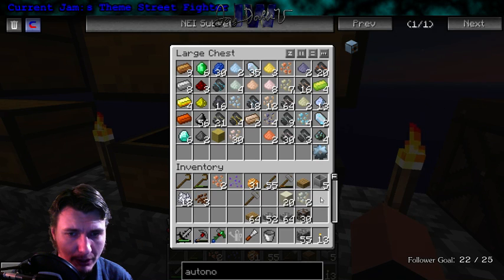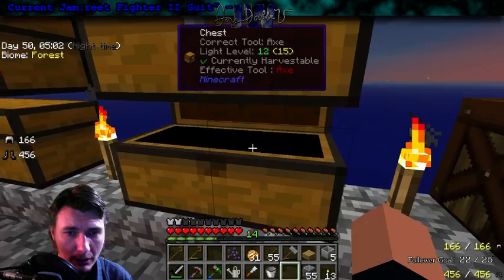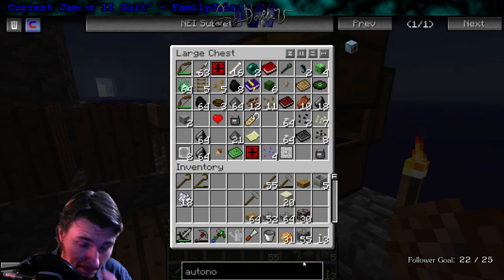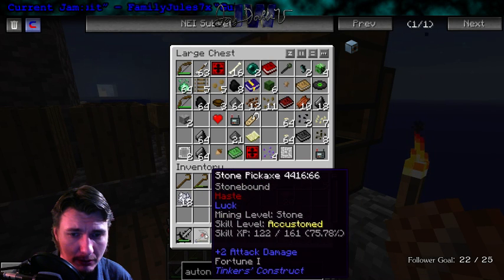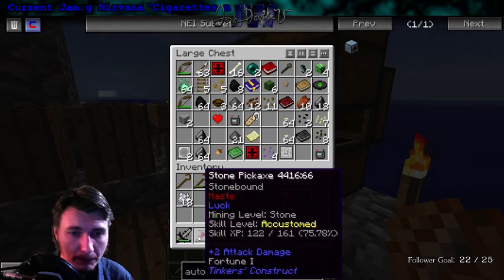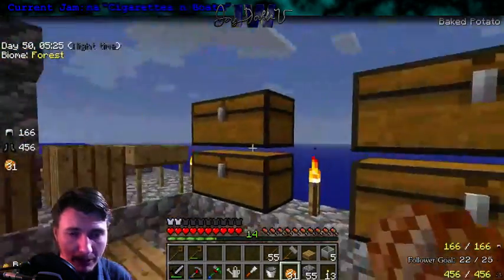All right, crushed aluminum, crushed iron, crushed... I get two more crushed tin. It's the only crushed tin that we've got. Crushed copper, ancient spores, which go here. Right, let's put those there. I only got two mobs down there. Not worth it.